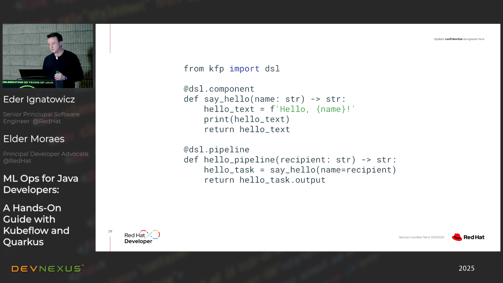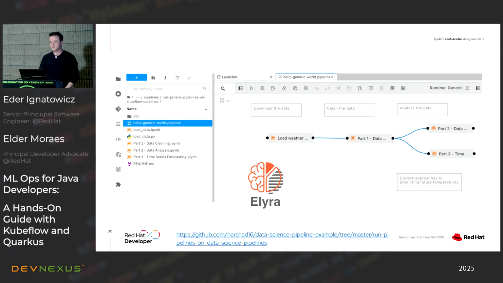There are multiple ways to create pipelines. One way is with the Kubeflow Python SDK. So there is one SDK that you can annotate. This is mostly in Python because it's the data science thing. But my favorite one is a project that I contribute to called Elyra. Elyra is a drag and drop way to do pipelines. So here I have, inside the Jupyter, see I'm running, Elyra works in Jupyter.